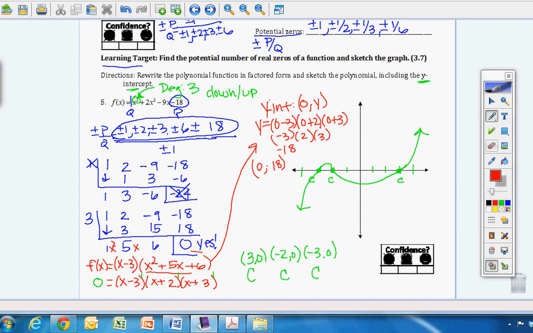So I'm going to just erase a little bit on my graph. All right, we'll fix this a little bit. So let's go down to negative 18. We'll just kind of pretend it's down here. Here's negative 18. So this is going to cross, come all the way down, hit, and go up and cross through. So that's more like it. I'm sorry for my little error there, but we got that fixed.